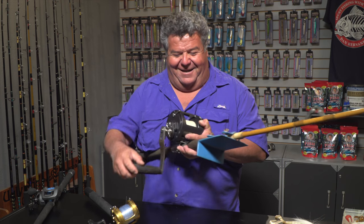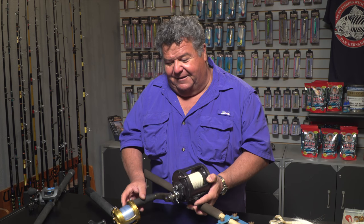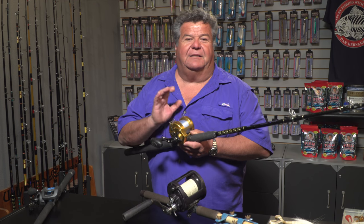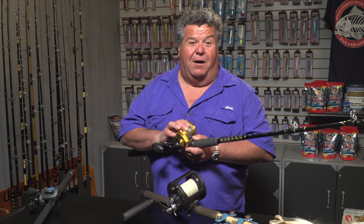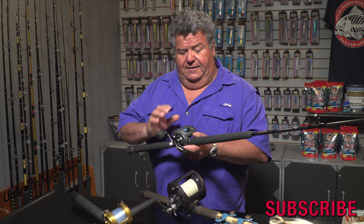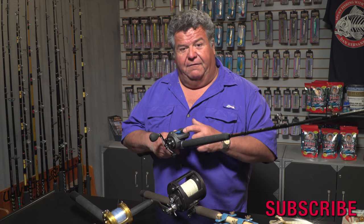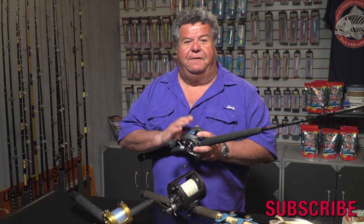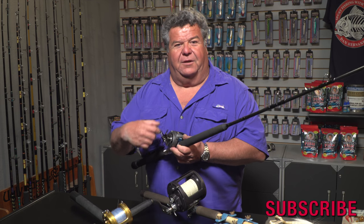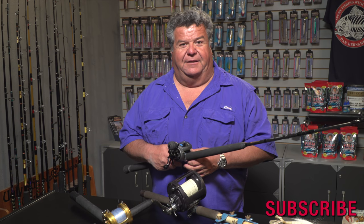This is the gear we used back then. Today things are different. This is an outfit that I would use a lot — I have 80 pound Spectra on it with 40 and 50 pound mono on top. I use this for lingcod and for rock fishing. But in the new day and age, this is what I'll be fishing with this season. This is the Kuma reel, level wind, 65 pound Spectra, 50 pound mono on top of that. It works nice and easy to work the bucktails and work the jigs. I'm really looking forward to targeting rockfish with this — this is what you need to use.